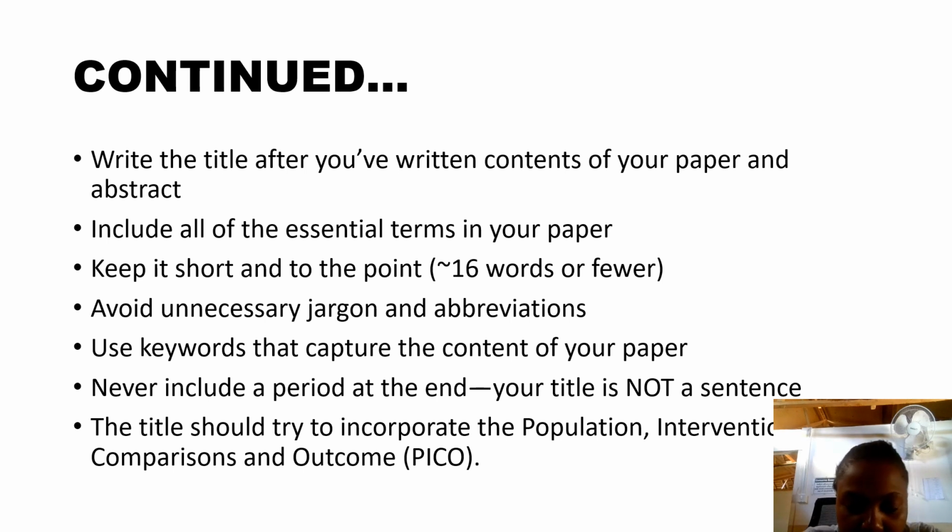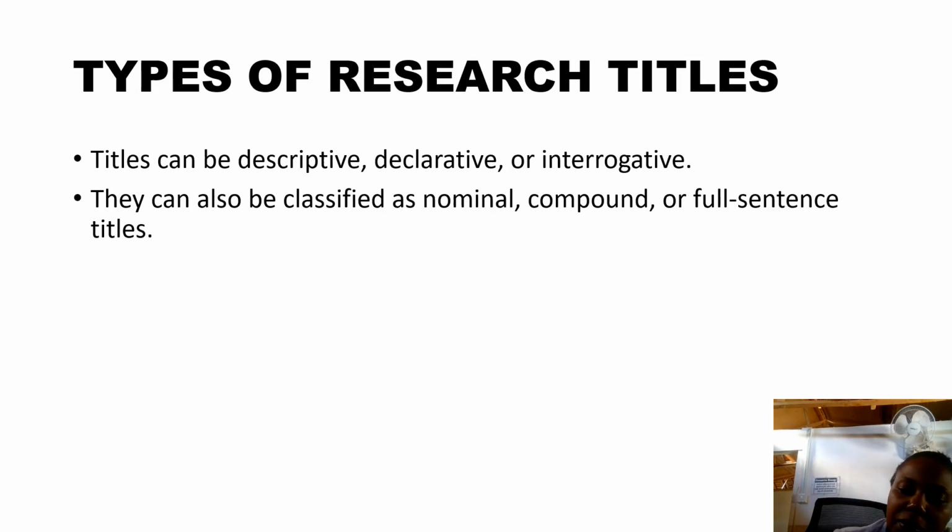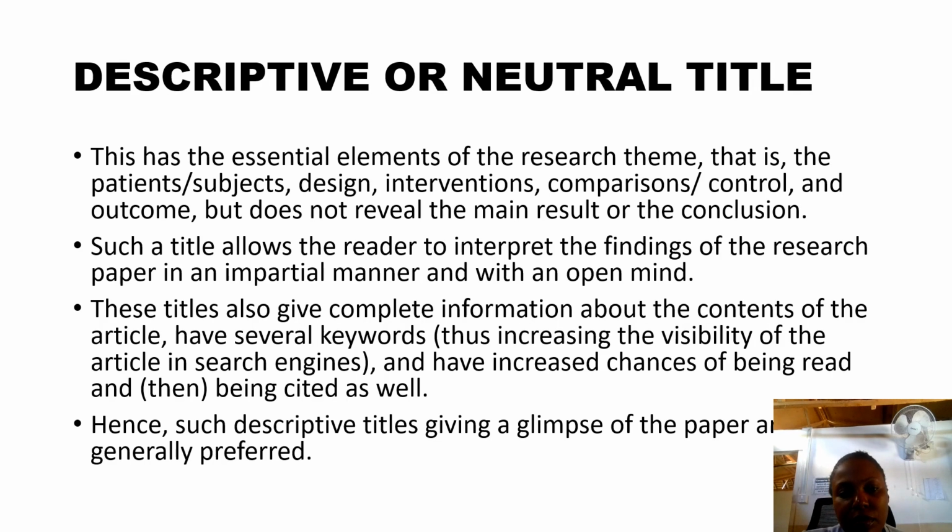The title should try to incorporate the PICO also: population, intervention, comparisons, and outcome. So we have types of research titles. We have some that are descriptive, some that are declarative, some that are interrogative. And under them, we can also have some which are nominal, compound, or full sentence titles.